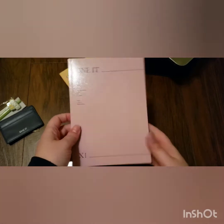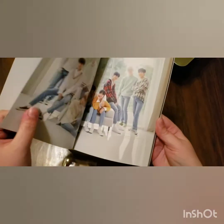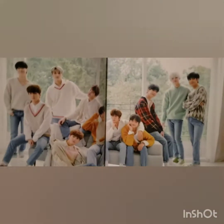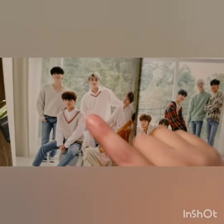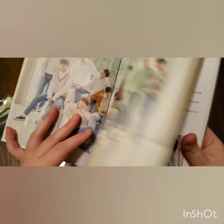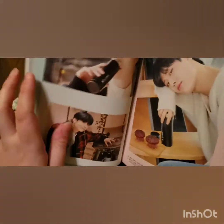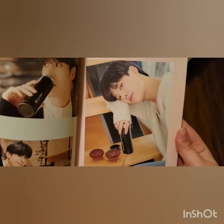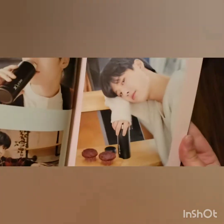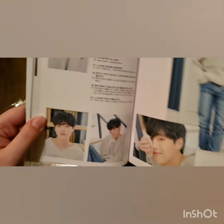I've been trying to avoid spoilers online, but when I heard that we probably won't be getting them, I kind of spoiled it for myself. Oh my God, this is so cute. There's my man right there. Here's my child. They're all my children. Of course, there's all the interviews that I had to read along because I don't understand any of it. Model of the year — he could sell me any muffins in any drink container ever and I would do it. I would buy all the muffins in all the drink containers.